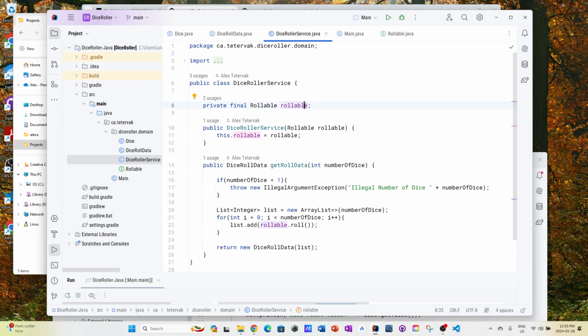So this is called reflection. It is inconvenient to do it, but if it is done by a framework, by some other code, who cares, right? If we don't write our own code, some library is doing it. So it is possible to assign a dependency, even if it is private, using reflection. Spring Boot can do it for you. You don't have to write a lot of code for it.